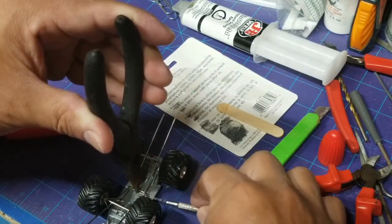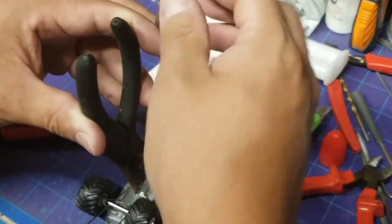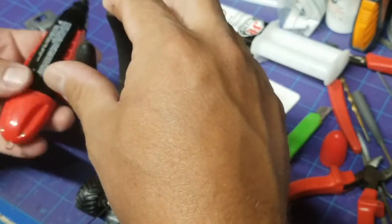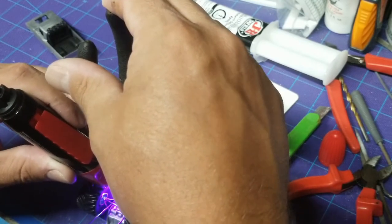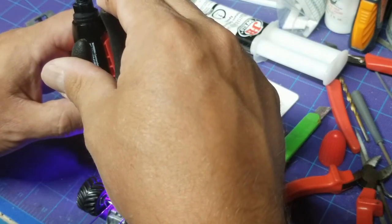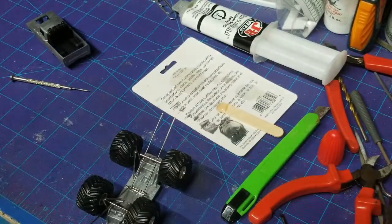So here's a good look at it. The easy way to do it is with a pair of needle nose pliers and kind of pinch those two folded paper clip things together, and then get you a little bit of super glue and put that on there. I like this FiberFix super glue product because it has a UV light on the other side, and that's basically like quick dry for super glue, and you hold it on there for 5-10 seconds and it should be good to go, and it should not be moving.